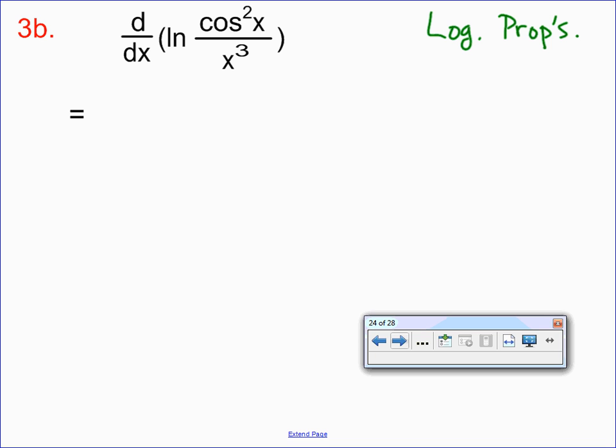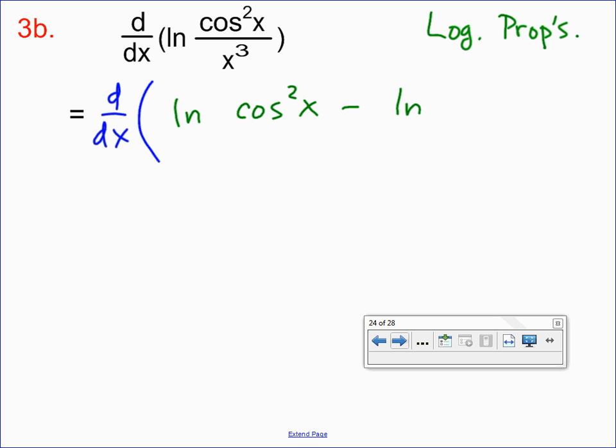So I'll keep the derivative with respect to x because I'm not differentiating right now. What am I doing? I'm rewriting using logarithmic properties. So ln of a quotient becomes natural log of a difference. That is ln of top minus ln of bottom. In our second step, we'll utilize the log of a power property in each case. How come? Because this is really a power, cosine of x quantity squared, and this is a power, x cubed. So we'll grab onto my exponents in each case and bring them down in front as a multiplier.